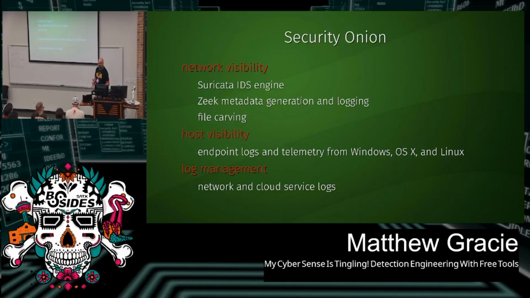For host visibility, we integrate the Elastic Agent. That's an endpoint agent that does log gathering. So on a Windows host, it will get your application logs, your security logs, your system logs. You'll also get logs for things like Sysmon, PowerShell, Defender, right? The stuff that your Windows host is generating by default. And it will also gather telemetry information. So when an endpoint host opens a network connection, makes a DNS query, changes something in the registry, writes a file, reads a file, all of that telemetry is also generated by the Elastic agent and sent into that same backing database.